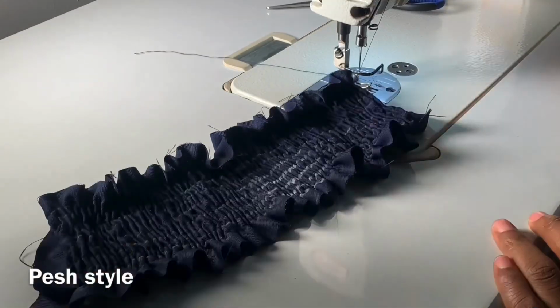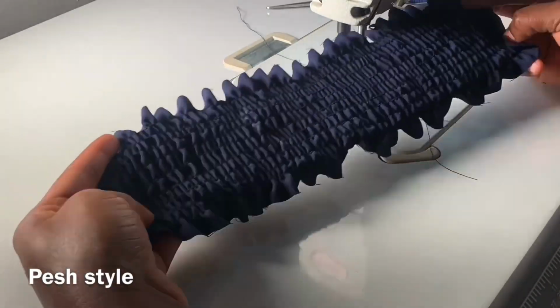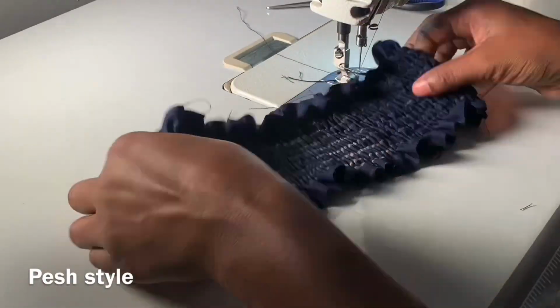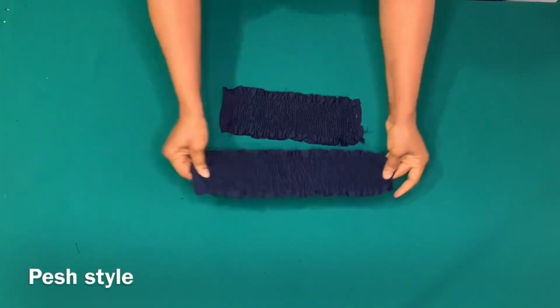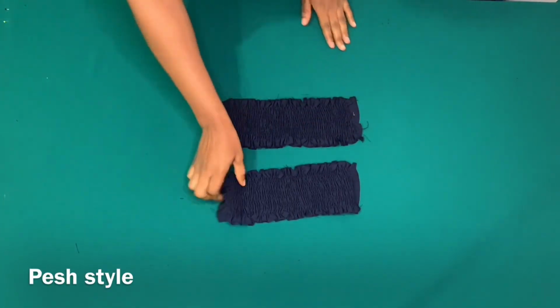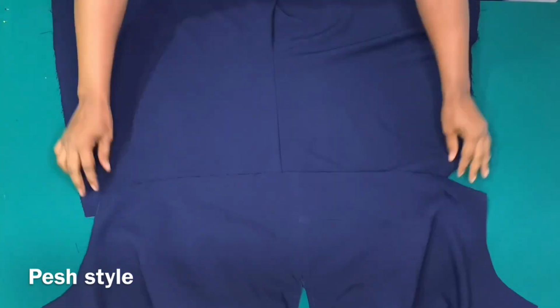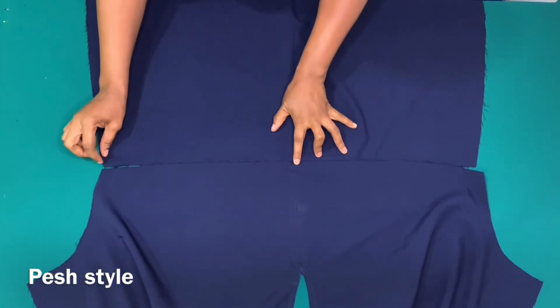So this is what it looks like after I was done. As you can see, I've done the same thing on the other band, and I've also pressed it down to keep it in place. So this is what it looks like. Now I am going to be attaching it to the upper part and the lower part of the jumpsuit. So this is the upper part and the lower part of the back piece. As you can see, they are aligned.